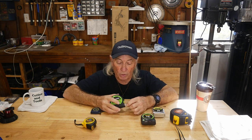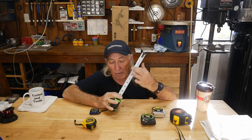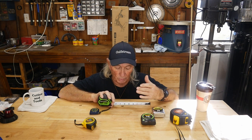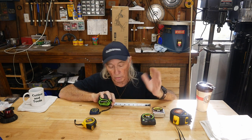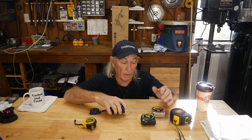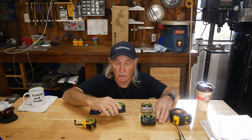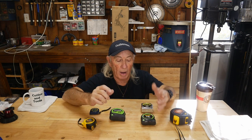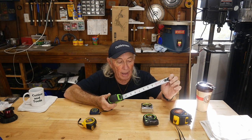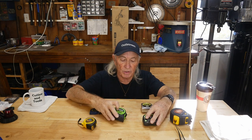There's the Stanley 16 and the Craftsman 25 — they look identical because they are, for good reason. Craftsman came out with a white background tape measure with very clear lines — very easy to read. The length of the lines tells you the difference between half inch, three quarter, quarter, even one eighth. Having trouble reading a tape measure can make or break your work and create a lot of costs and issues.